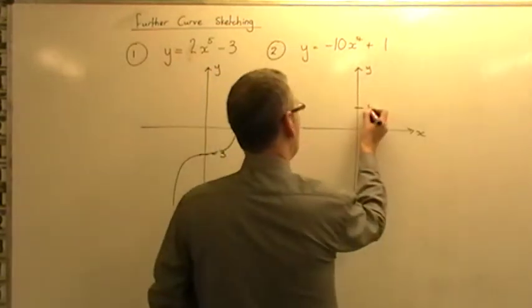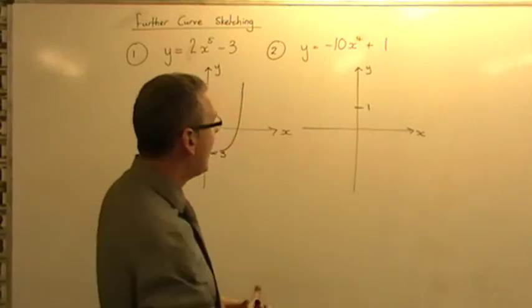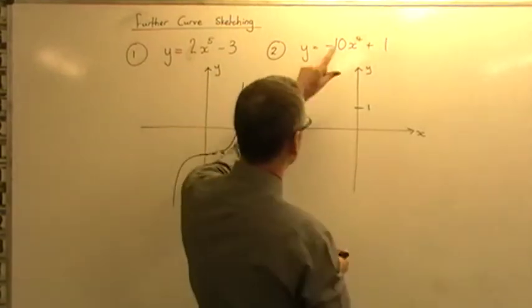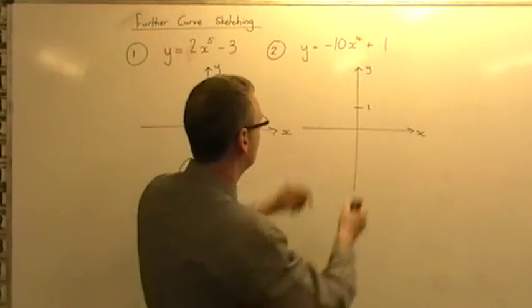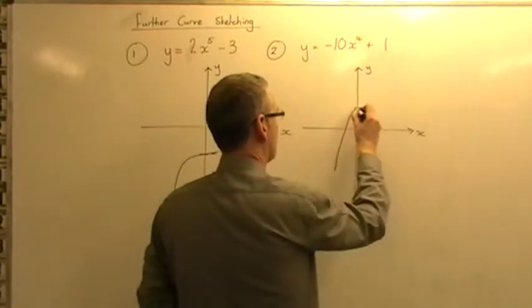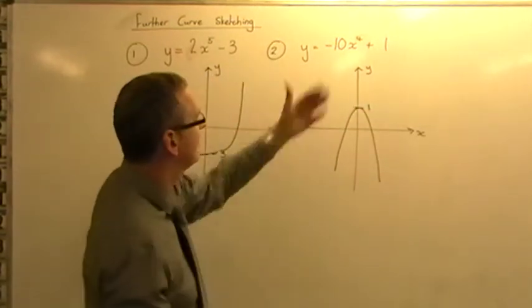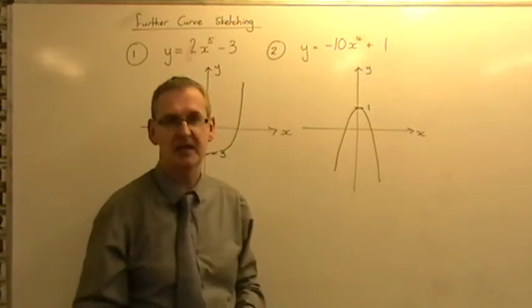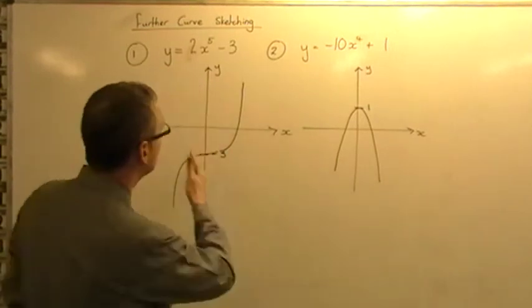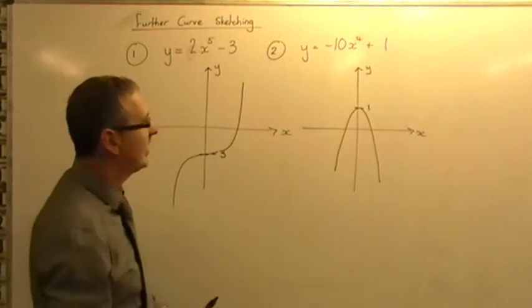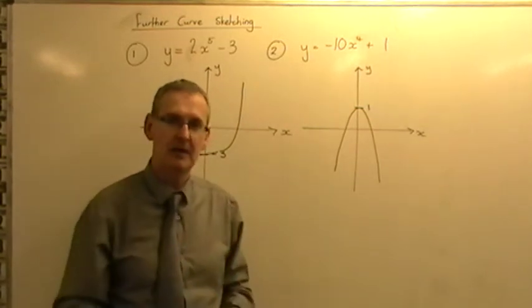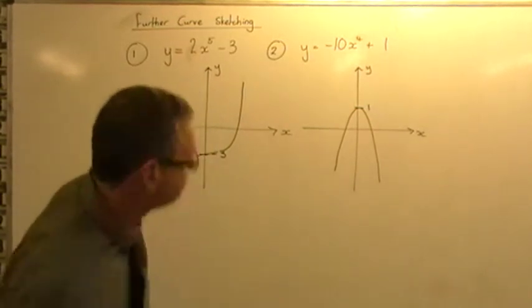So if I move that up to plus 1 on the y-axis, I need now to draw an N-shape because of the minus, steep, like this. And that basically is the sort of picture you'd get for that if we did a table of values. So there you go, 2 basic ones for x to the 5 and x to the 4 graphs. Let's make it a bit harder for the next 2 examples.